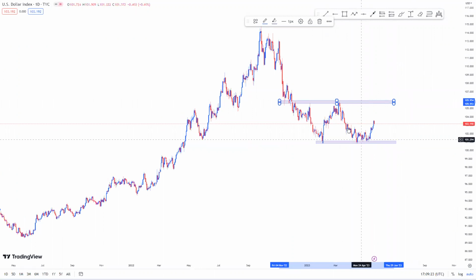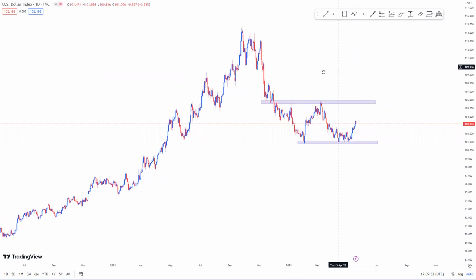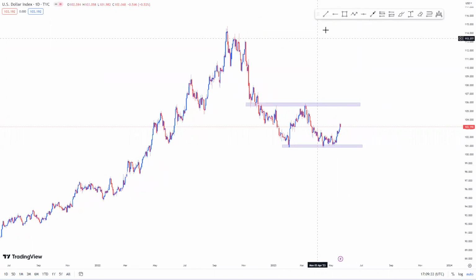As you can see, it came in a correction, trying to actually trap the sellers on the wrong side of the market. Then it actually started shooting to the upside. So let's just analyze this. After this low, we do also have this resistance here. So that means you have the potential of the market shooting to the highest point where there's a resistance. As you can see, the market has been respecting those zones for quite a long time.